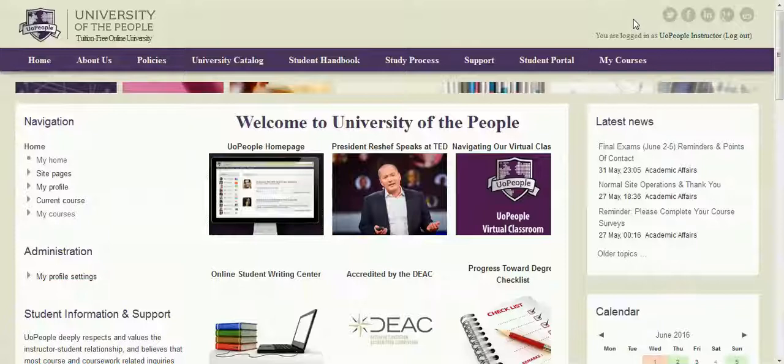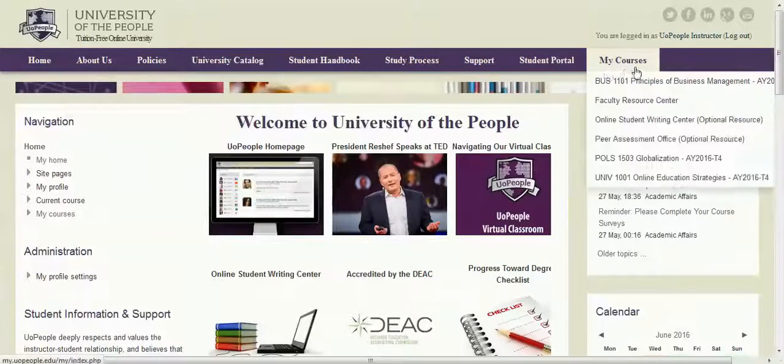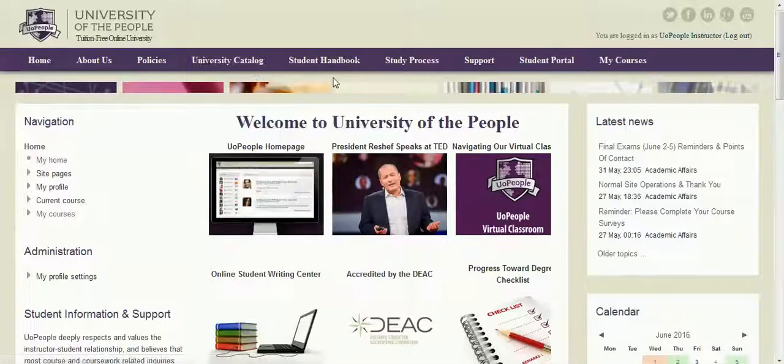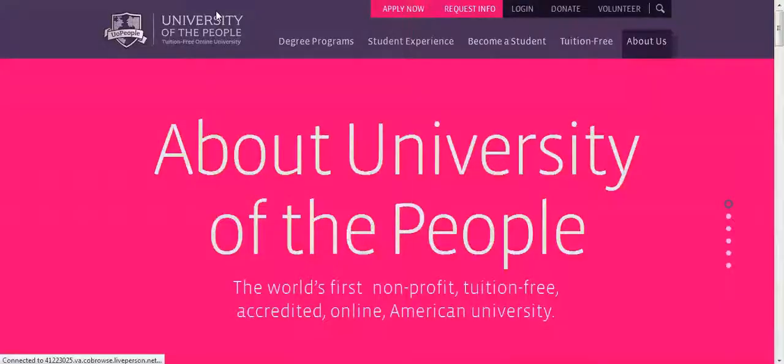So once you've done that, I would recommend continuing just exploring this homepage. This is the main campus of University of the People on the Moodle platform. The first place I would begin, just logically, visually, is the purple banner, what I call it. This banner appears on every page of Moodle, so whether or not you're in your classroom or outside of your classroom, you will always see the purple banner. Some of it is really easy. Home will always bring you back here. About Us links to our website.